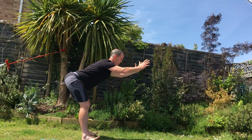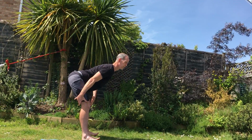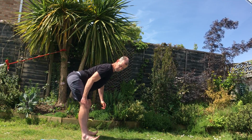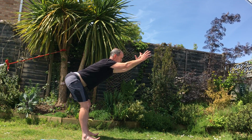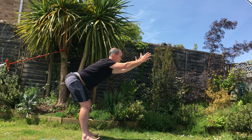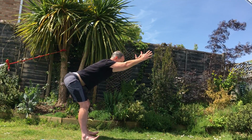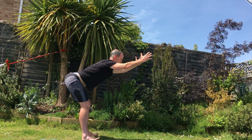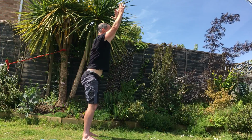So I've pulled my bottom backwards pretty hard, pushing the knees back, although there's still a slight bend in the knees, it's not a straight leg. I want my knees behind my ankles. Stretch the arms forwards, breathe and hold. Try and get those arms up and stretch away, as long as you can, between your bottom and your fingertips. 20 seconds, something like that.